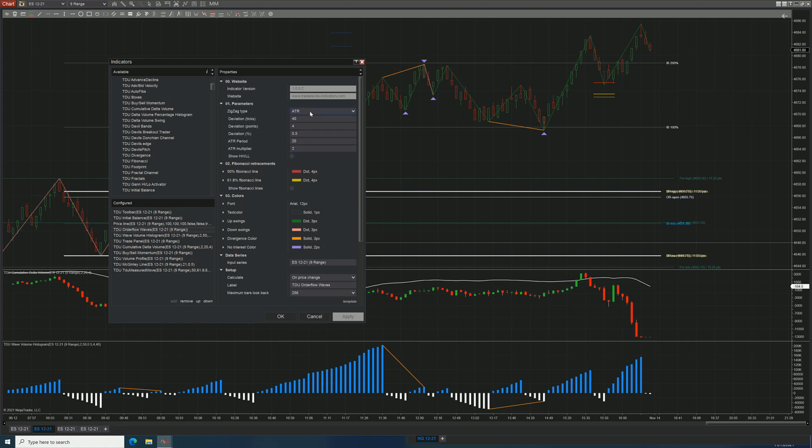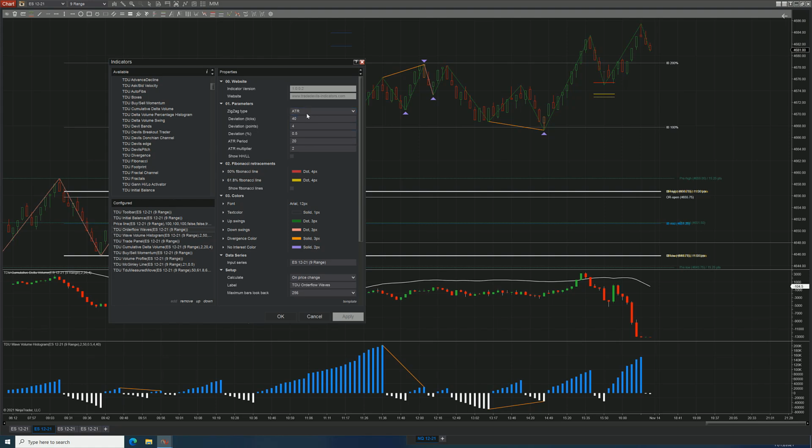But you have the option. You can do this as traditional zigzags often will give you that option. We can do it in ticks, points, percentage, or the average true range over the last 20 periods. That's what I find is most effective here, but you do a little experimenting, choose whichever's right for you. What's important is to be consistent here.